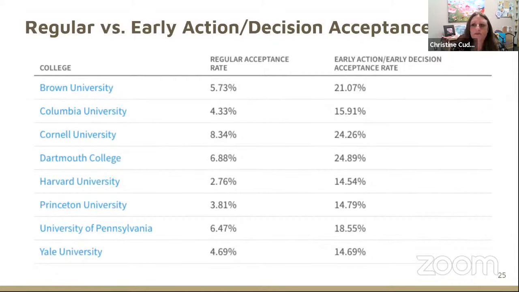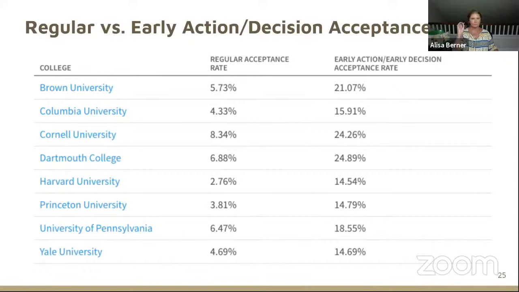Right. And so the binding agreement's even scarier because you're saying no matter what, no matter the cost, no matter my financial aid package, anything, I'm committing to you that I'm going to your school if accepted. And you have to write that, and then you have to pull back all of your applications that you submitted once you find out.